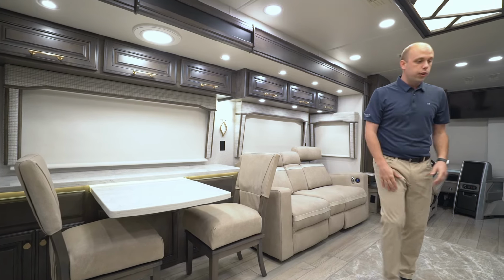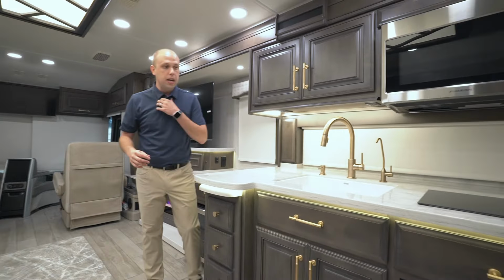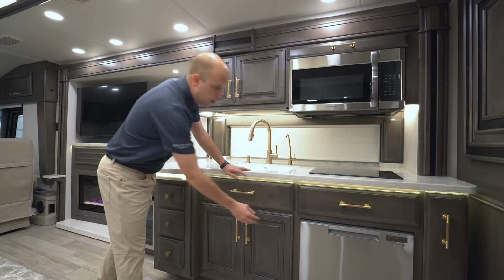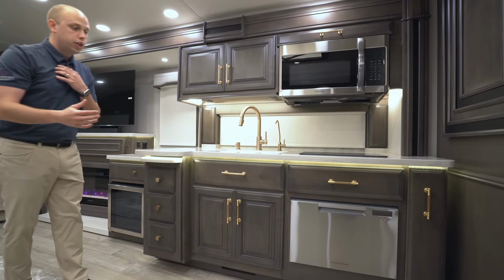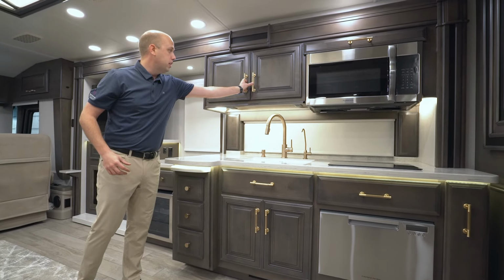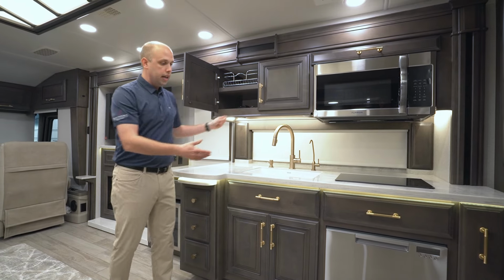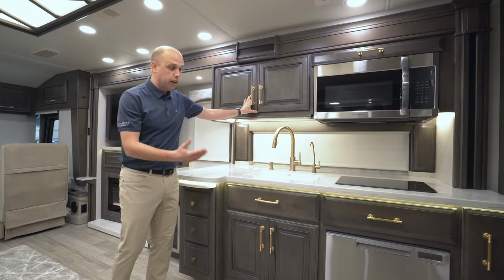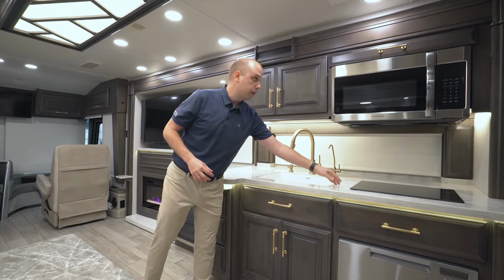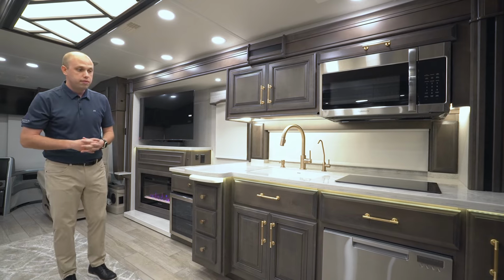I'm going to transition over here just to showcase a couple of things. In the kitchen, we have updated some of the coloring, again, dependent on the overall aesthetic that you've selected, as well as the optional, or I'm sorry, standard dishwasher, but you now have the option to delete that if you would like additional storage space. Again, that's something that Pat and his team are constantly talking about, is storage. So instead of wasting that space, if you don't plan on using the dishwasher, you can have additional storage under there as well, with a traditional drawer, as well as an induction cooktop with a convection oven above. So again, this is for the 2025 Entegra Coach Cornerstone.